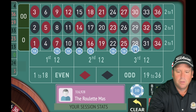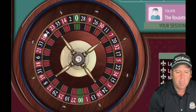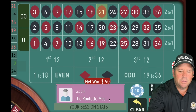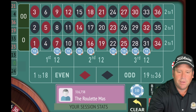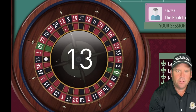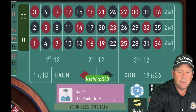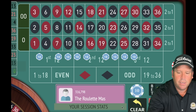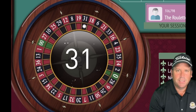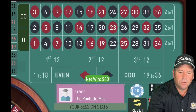$90 total bet. That's a 21 red — a loss. We increase by one unit, now $180 total bet, and keep them on those same numbers. That's a 13 black — a win. We're up $60 right now, so we stay at $180 until we're in session profit or close to it — it doesn't have to be exactly session profit, just something you're satisfied with. We're up $120 now.